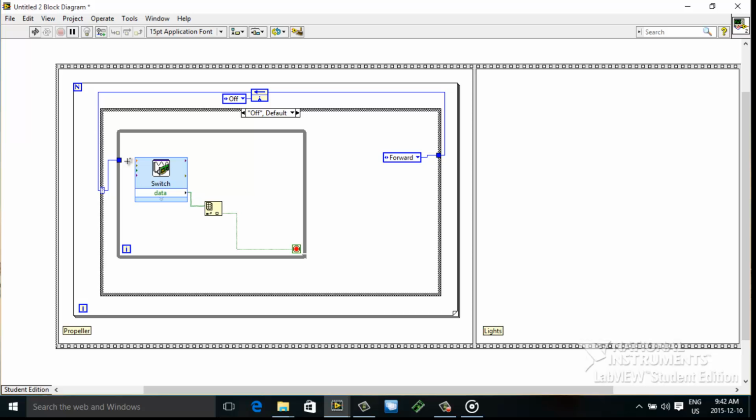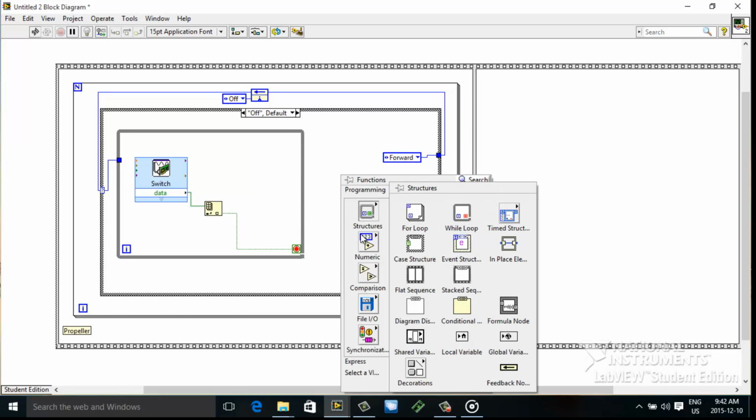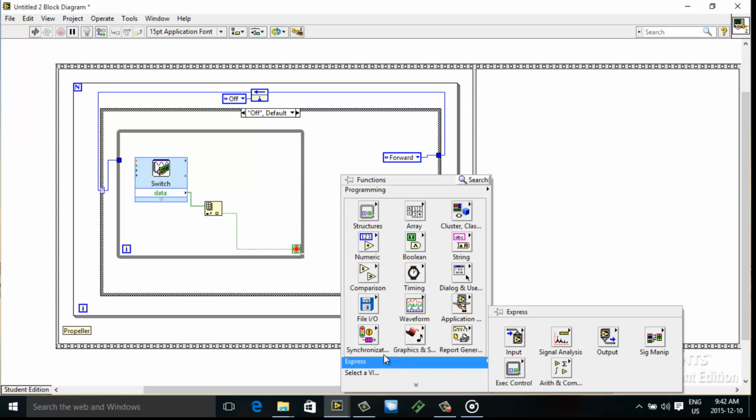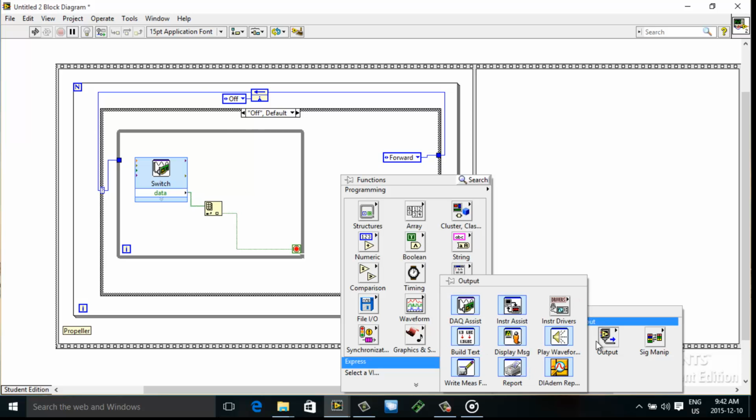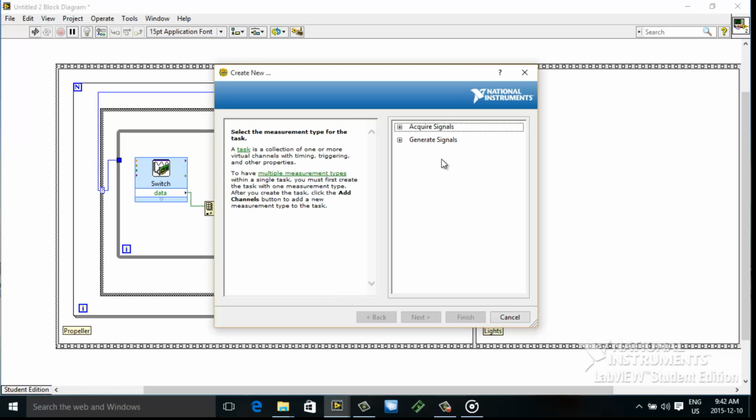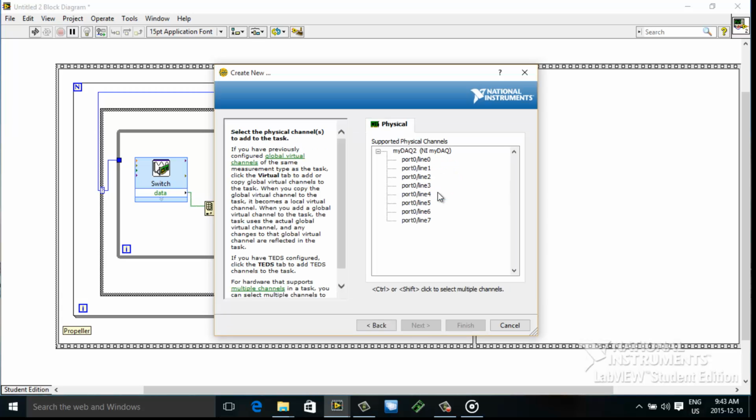Value 0 with a DAQ Assistant for the motor. We will do the same thing, but instead of the switch being an input, it will be an output. These outputs will be obtaining the command from the switch. We will now place it in. Click Generate Signal, Digital Output, Line-Port, and click whatever you have the motor hooked up to. We want it to generate a signal based on what state is provided by the switch.